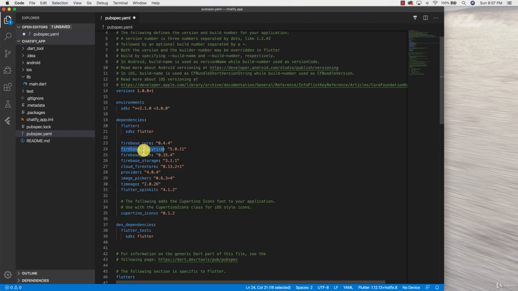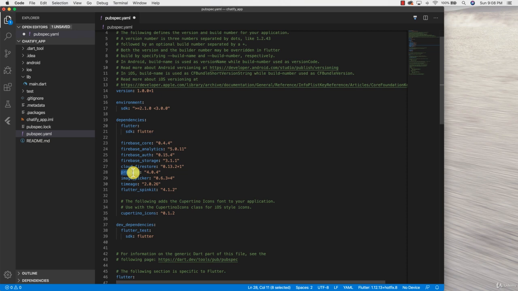Firebase Analytics provides us with all of the analytics related capabilities that our application is going to have. Firebase Auth contains all of the authentication logic and services we require. Firebase Storage allows us to retrieve and store data on the Firebase cloud storage server. Then Cloud Firestore is the actual database that we're going to be using, and this is a specific database inside of Firebase. When we first save some data to Cloud Firestore, I'll give you a more in-depth introduction to what it is.